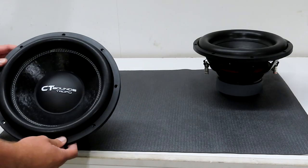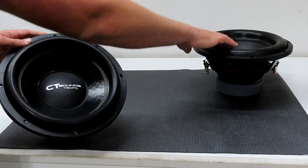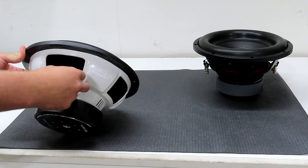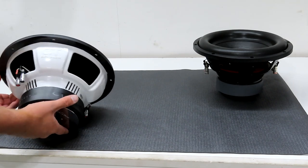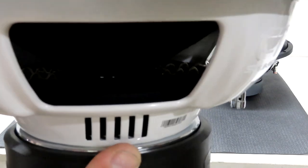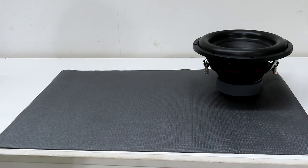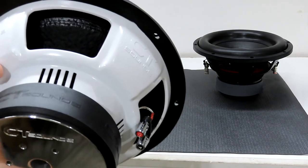All right, so this CT Sounds has some stitching here, whereas this one does not have the stitching. It has the dual leads on the tinsel here. The spider's not red, it's actually a black. Still pretty neat. It does have this chrome magnet and this glossy white.